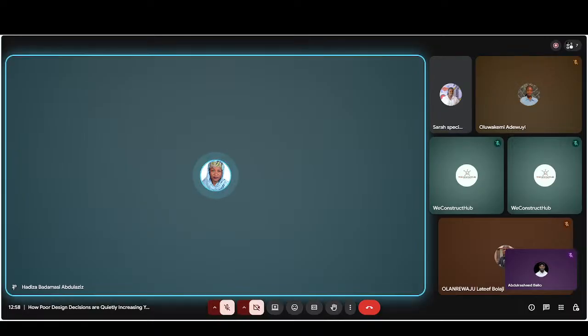So let me start by saying this is from my own assumption, please. Firstly, we're a developing country, so most of the time, new technology comes in slowly, not as fast as we think. And I appreciate Lagos. Lagos is a key point that embraces technology immediately it comes, according to my research.